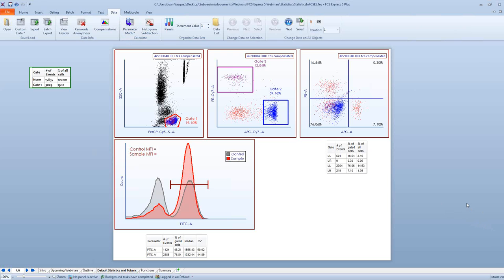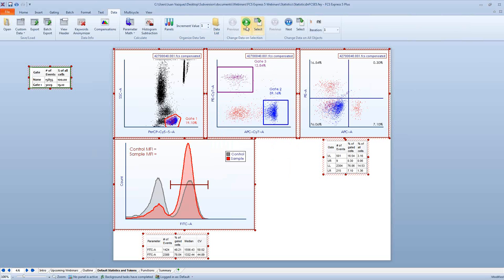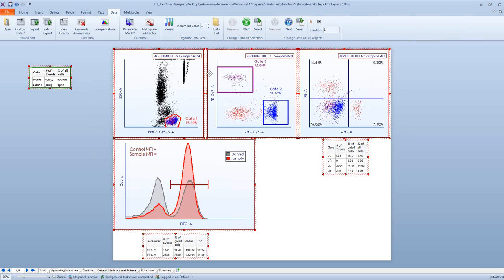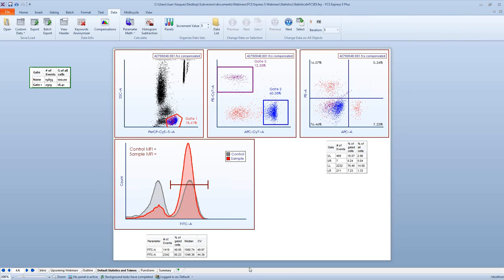So now that we have all these plots and these gates and stats and whatnot, how does this manipulate when we change all our data? So for example, just to show that I have 9 data files that I'm analyzing here, if I click on Next here, you're going to see all these stats automatically update. Okay? So whether I move these gates on their own, you're going to see the data update automatically as a result.